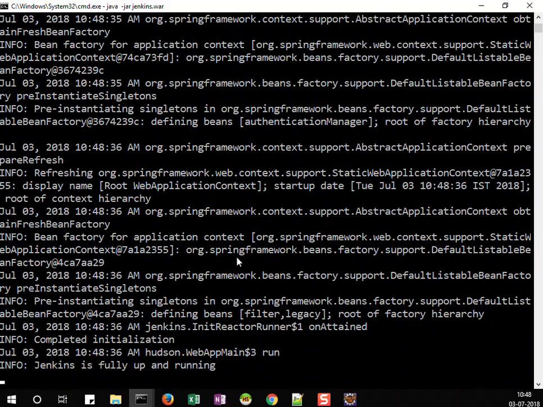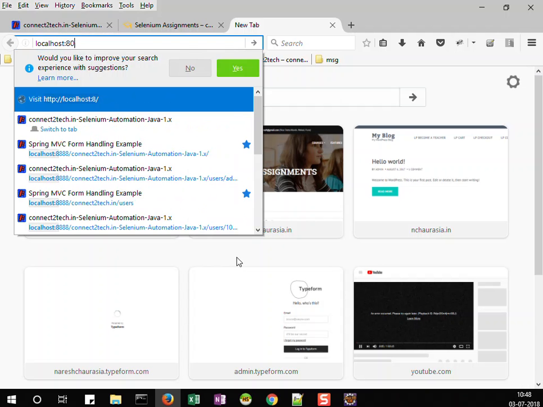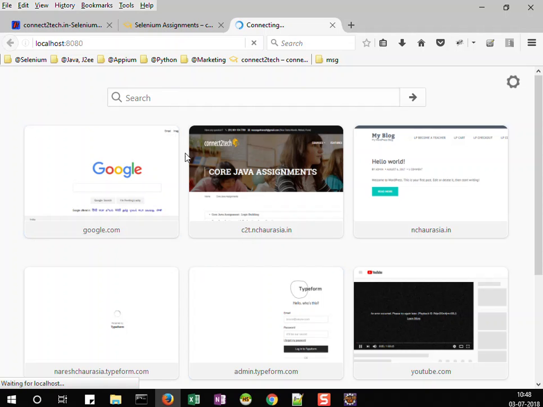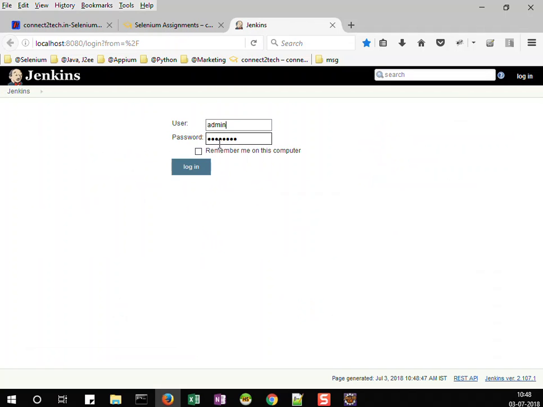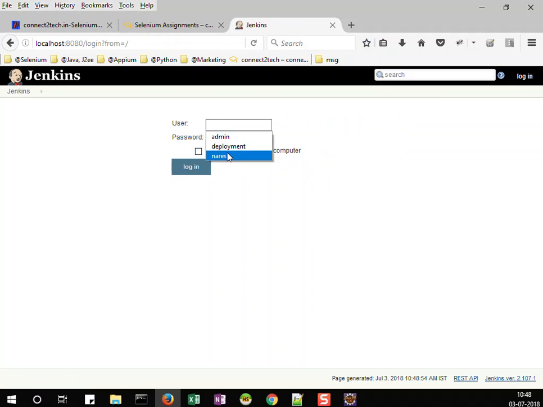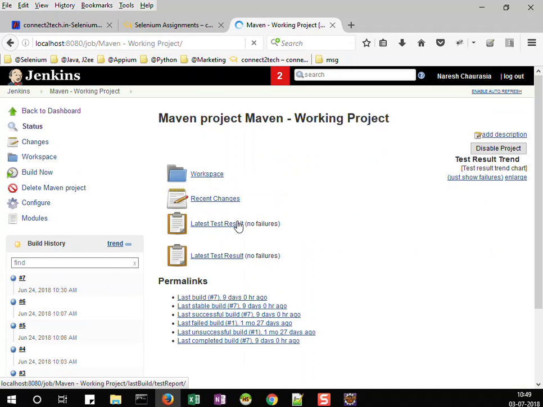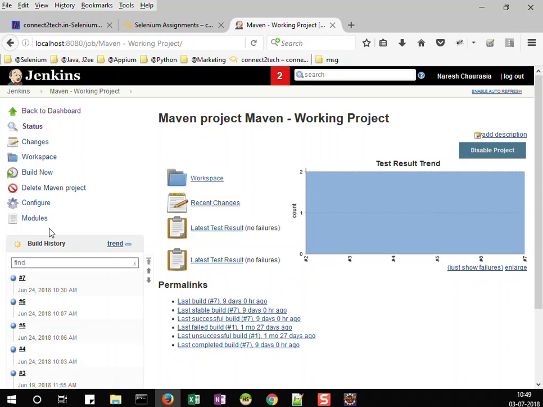I will open my Jenkins. The URL is localhost colon 8080. If I go here, it will ask me to log in. I'll log in with my credentials. Okay, it says invalid. Let me try with another ID. Yes, Naresh, I'll say remember me on this computer, and I'm able to successfully log in. Now once I successfully log in, I had worked with you on a Maven project, as to how you can create a Maven project. All those details are already shared and they are available in the YouTube videos if you need to refer to them again.